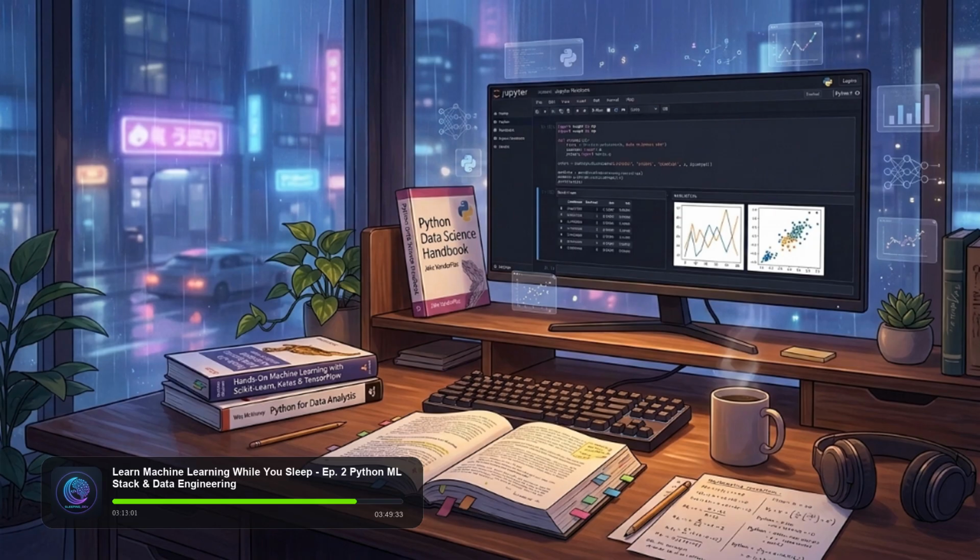If PYTHONHASHSEED is not set to a fixed integer prior to process launch, Python generates a random hash seed upon interpreter startup. This random hash seed alters dictionary key iteration orders and set traversal sequences between different process runs. If a data preprocessing script iterates over a set of feature names to construct a matrix, unseeded hash randomness alters column ordering between runs, corrupting model training.